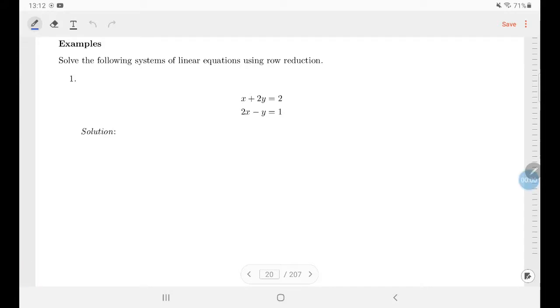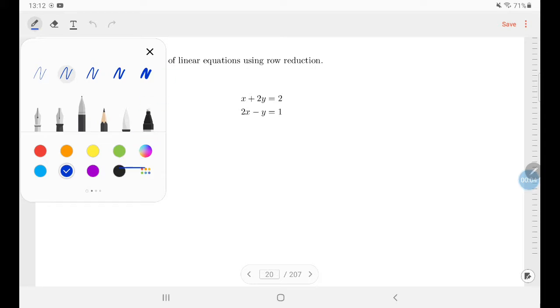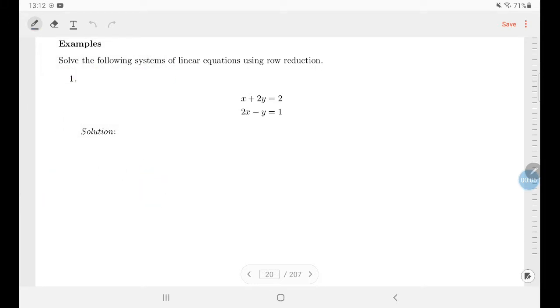Let's go. So we're going to do 3 examples of Gaussian elimination here. The first step is to put the matrix in what's called augmented form. You kind of just forget about the x and y and just note that you have a first variable and a second variable. So if we do that, we get 1x, 2y equal to 2. And we get 2x minus 1y equal to 1.